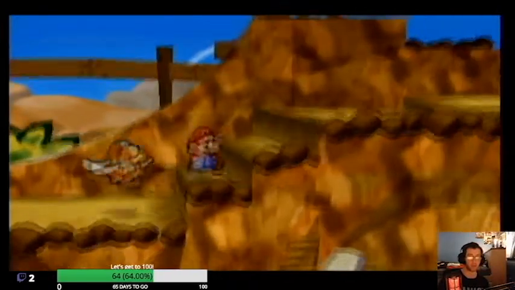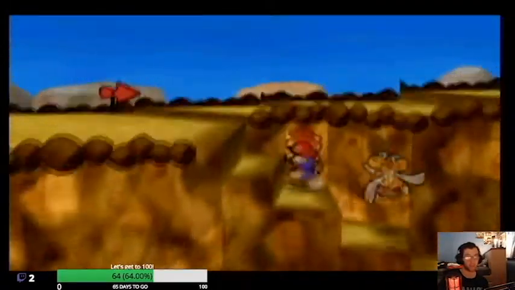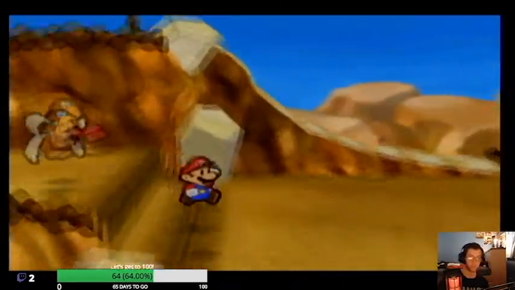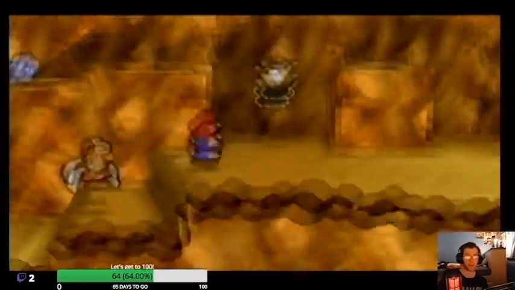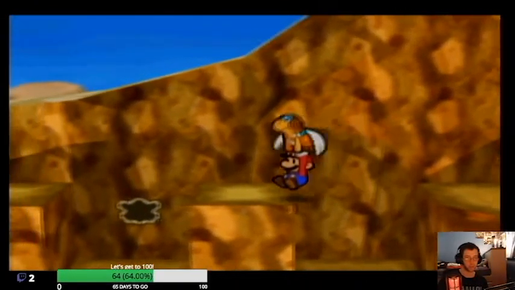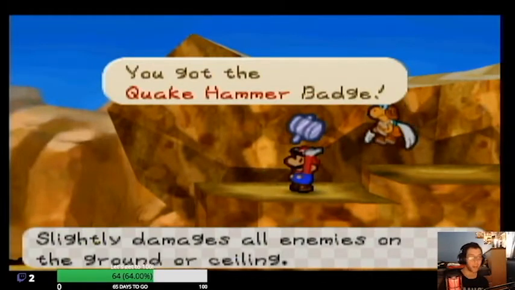So I think we're going to want to traverse this area again with Parakarry, because there were a lot of gaps that we could not cross without it. So I think we should traverse the area to find some more stuff we couldn't get before. In fact, there's that badge over there. Now before we used Koops, time to use the other Koopa. And with that, we get a badge, Quake Hammer.